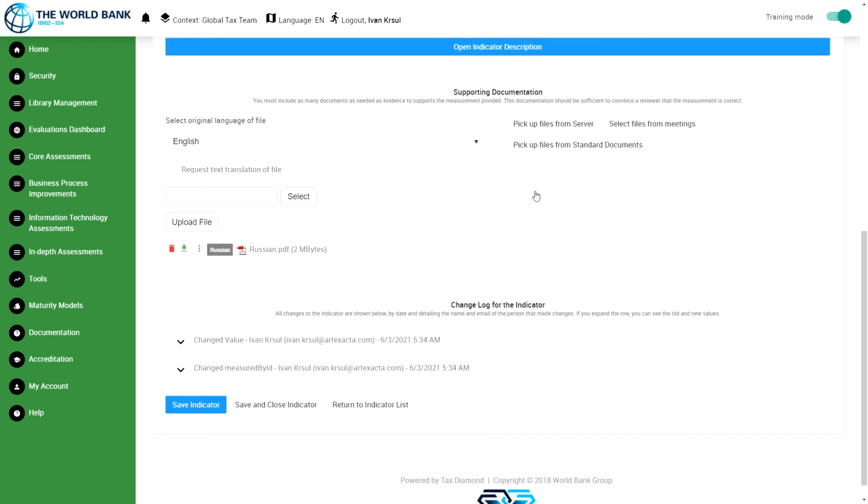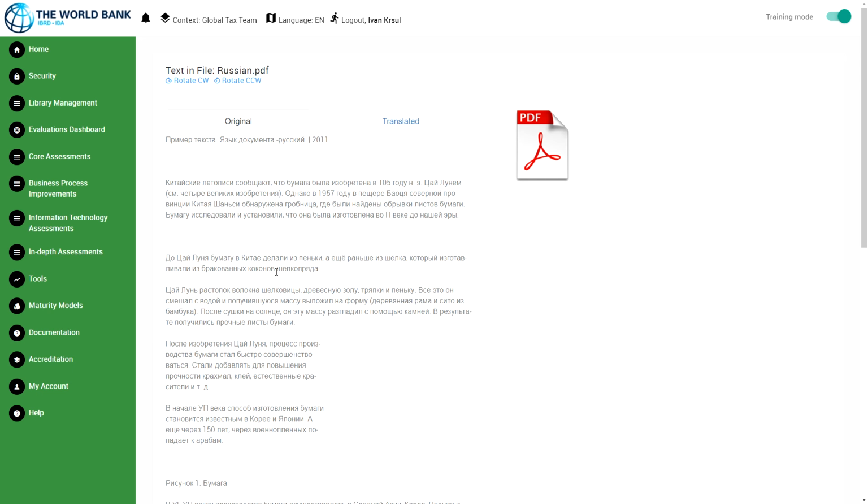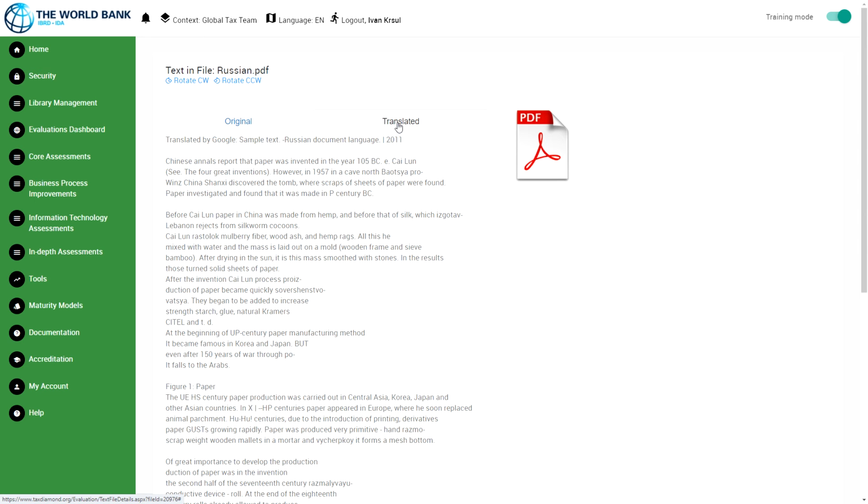This will typically take a couple of minutes, and once the translation is done, you can view it by selecting the menu item, Show Text File. This will open a new window that shows the original text extracted, and the translated text. This is the most cost-effective translation, and should be used first if the textual data is sufficient to understand the contents of the document.